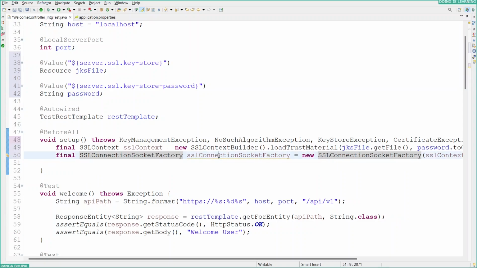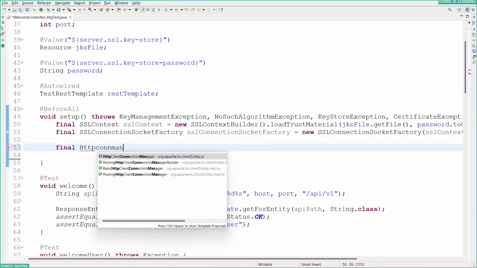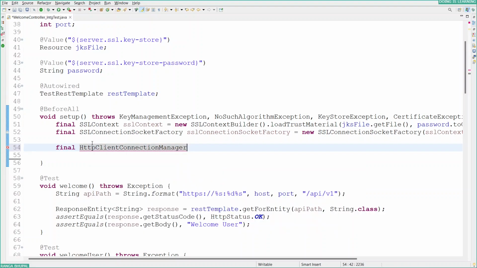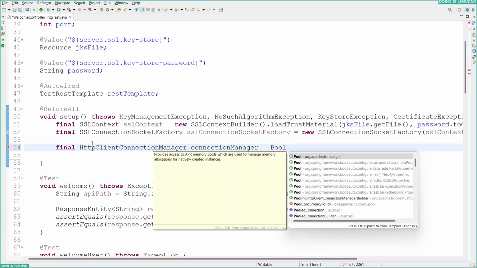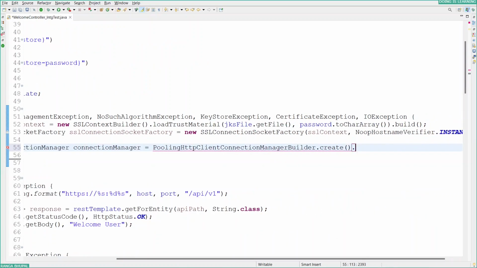All we need to do is use this socket factory to create the HTTP client. Now let's create the connection manager. Final HTTP connection manager, new pooling HTTP connection manager builder dot, and then we are going to create it here.